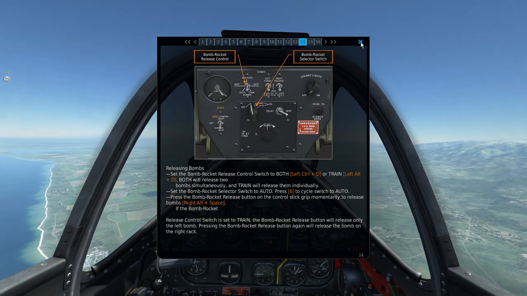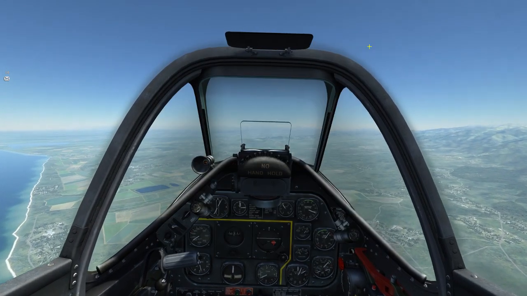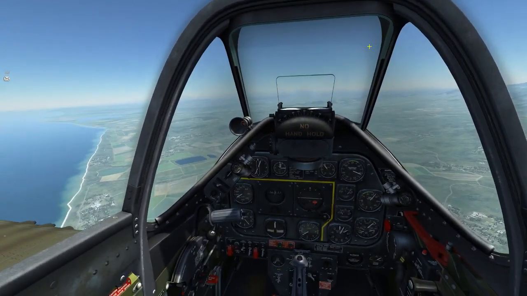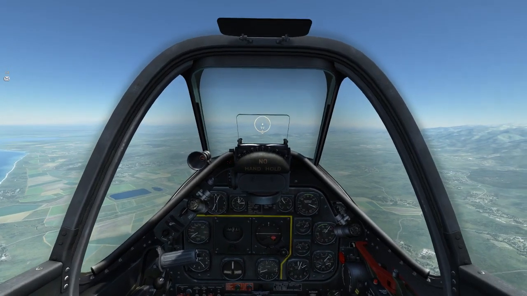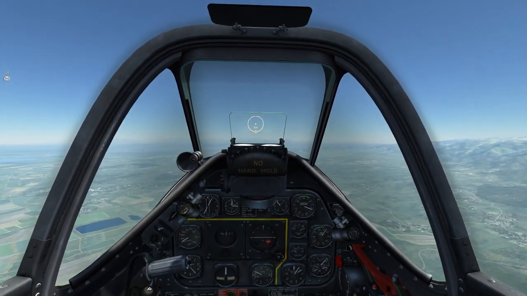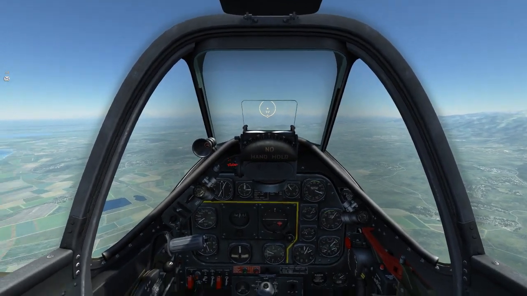Bombs! So control, so I want to do both. Well, you know what, I'll do train. We'll do two separate ones, one at a time. So left alt and D, and then 6 should get me there. That, 6. There, guns. Okay. Rockets? No. Now? No.